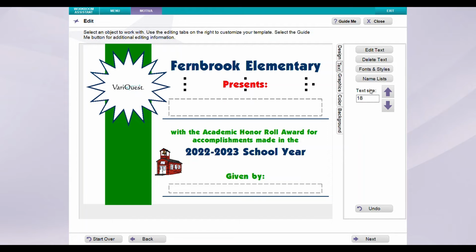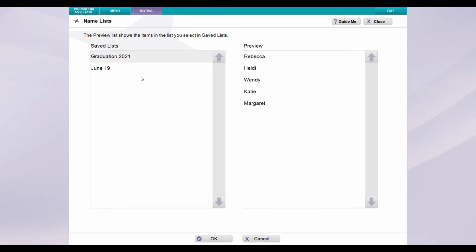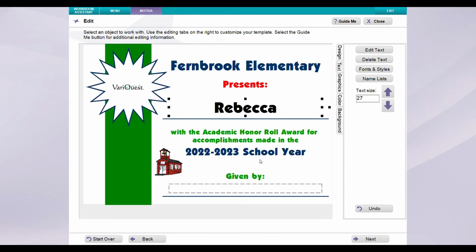One other thing I want to point out though real quick is the ability to bring in a name list. We covered that earlier in this video. Here's where you want to click, in the individual template, on the text box where you can insert the recipient's name, and then from the text tab, you'll see the button that reads Name List. Here's where you click, and you can then go ahead and retrieve your previous saved list of names. Click OK and OK again, and then you can see how it puts the first name in that list on your sticker template. When you're ready to proceed, click Next.